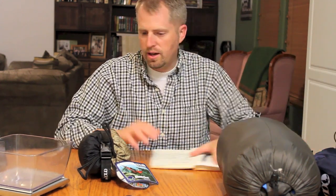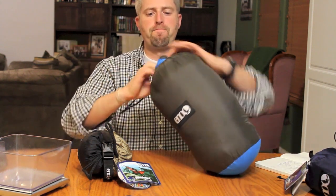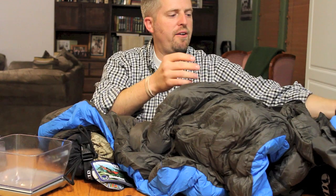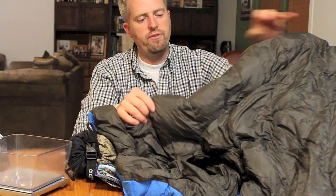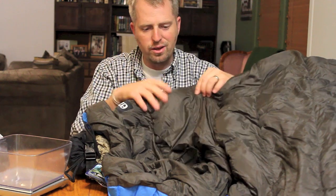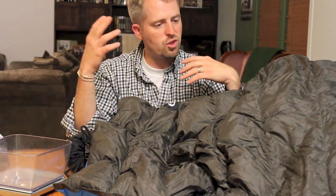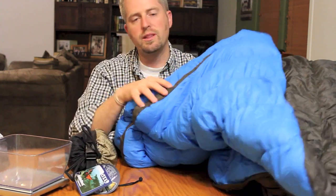According to the packaging, it's a ripstop nylon taffeta with a DWR treatment. But let me show you some of the details on these. Now the stuff sack, they can actually stuff down about half this size if you're curious, but that's not too bad. Both of the quilts have this really nice, I'd almost call it a slate or a dark chocolatey color on the outsides. My wife says it's gray. Sometimes when I look at it, it has kind of a brownish tint to it. But on the inside is where you get the bright colors.